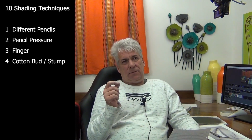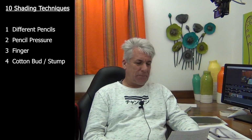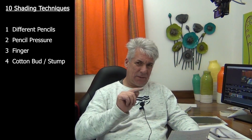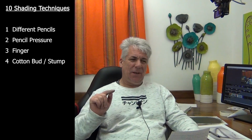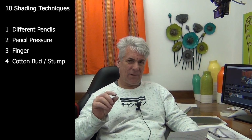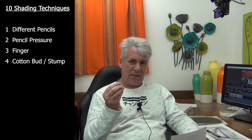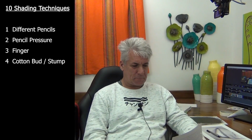The next one is using a stump or a cotton bud. So the difference between that and a finger is A, you can work finer, but B, it tends to get more into the grain of the paper. You can blend with your finger, and it'll just give you a little bit of shading. You can immediately come back in with a stump or a cotton bud. Because it's harder and applies more pressure, you can do even more shading with that.